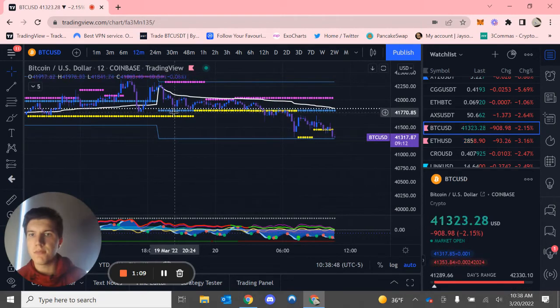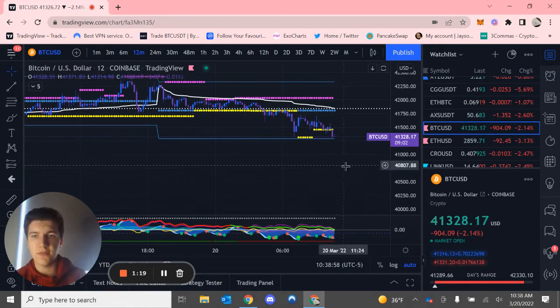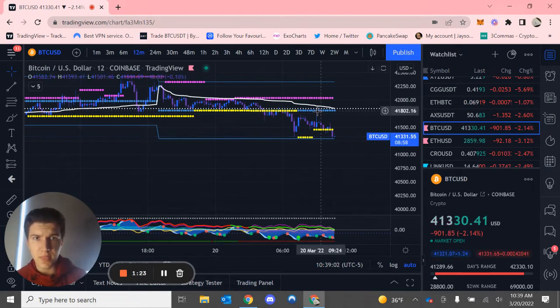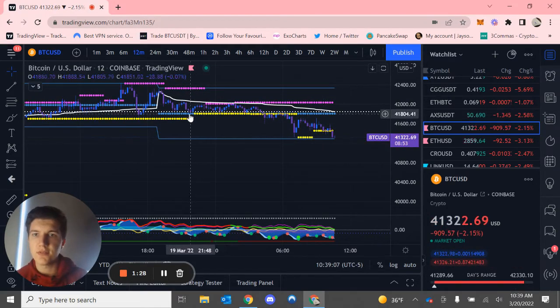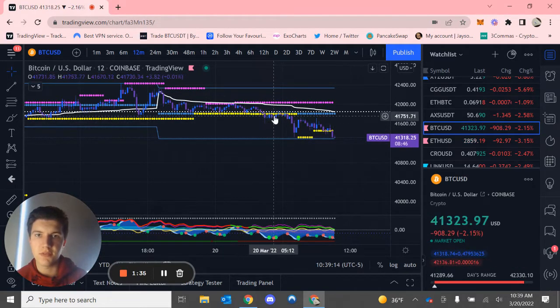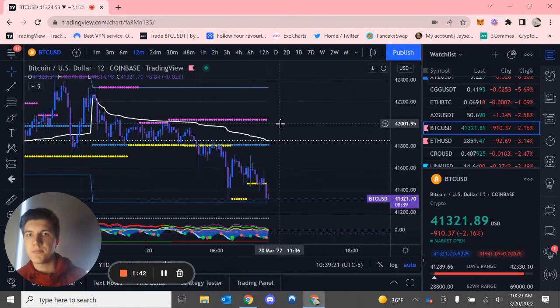Along with the blue, which stands for a longer range of support. And usually when this tends to break, it does lead to further, more volatile downside. That just stands for a major support in this case. As you can see right here, we did bounce off of this blue line multiple times, and then we finally broke it, tested it as resistance, and now we're just rejecting off of it. So that is something to keep in mind.